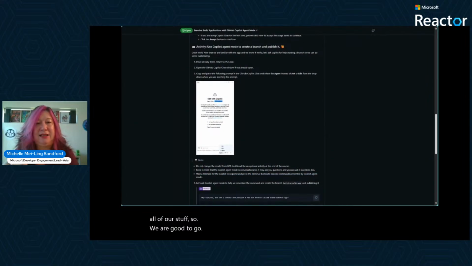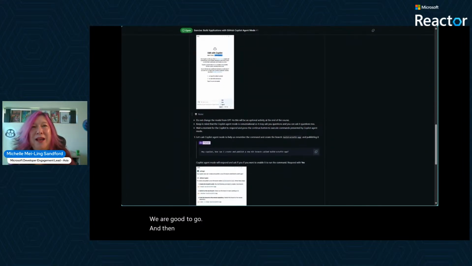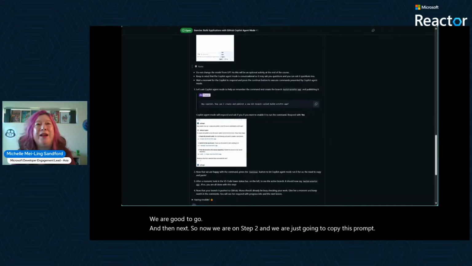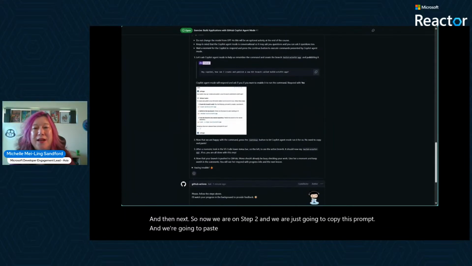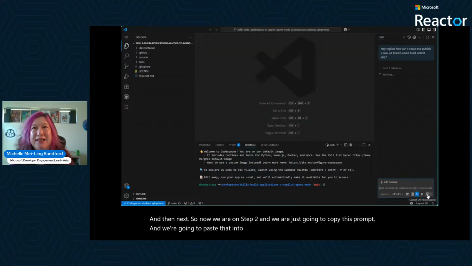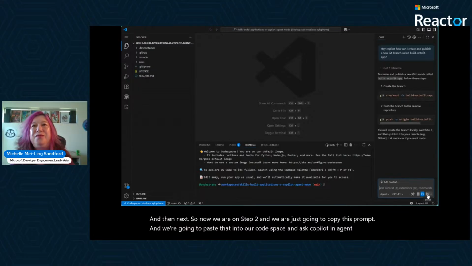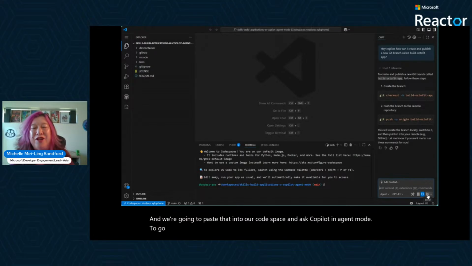And then next. So now we are on step 2, and we are just going to copy this prompt and paste that into our Codespace and ask Copilot in agent mode to go ahead and create a new branch for us.